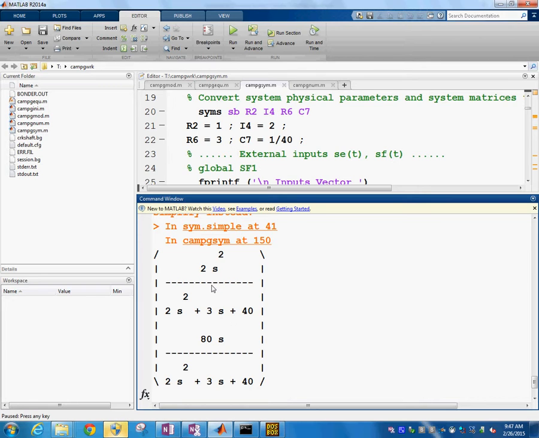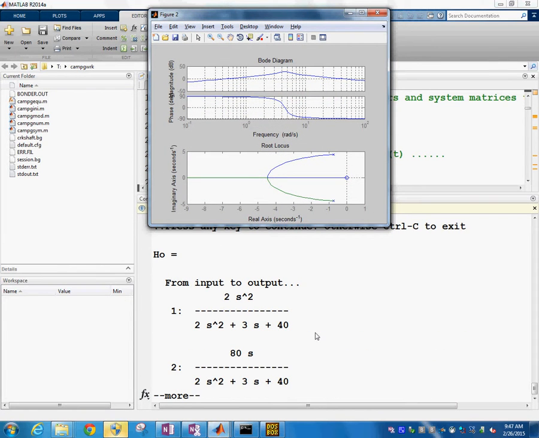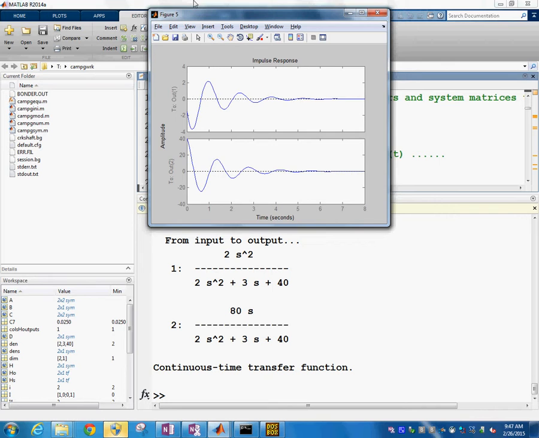But at this point, the computer knows the values, and what it does is go to the Control Systems Toolbox in MATLAB and, totally transparent to you, do this analysis and make these plots for you.